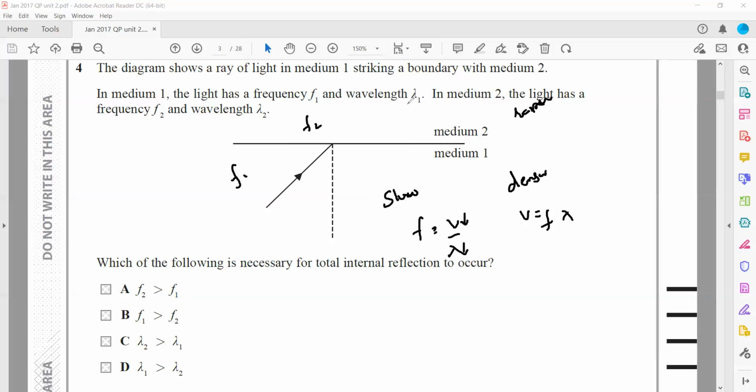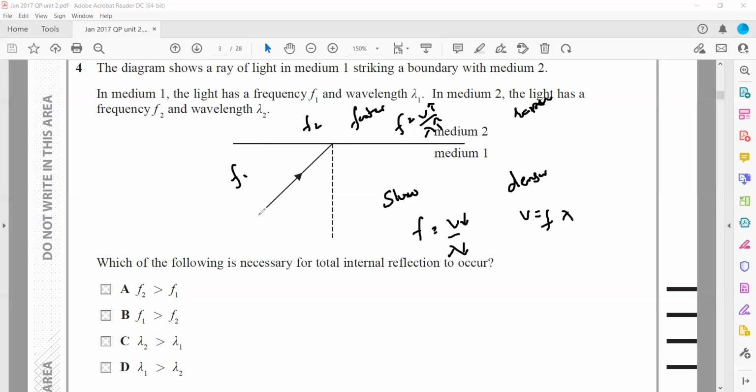Same thing happens in air, where the light strikes from a denser to a rarer boundary. In a rarer medium, the wave will travel faster, so speed is more. If speed is more, it will have a greater wavelength. But the ratio between the speed and the wavelength should be constant. So when it is in a denser medium, the wavelength is shorter and speed is slower. But in a rarer medium, speed is faster and the wavelength is also greater.